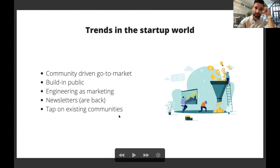And then last but not least, the reality of these markets is that everyone uses WhatsApp nowadays. Slack is getting bigger and bigger, so there are a lot of communities, a lot of groups dispersed across Facebook, WhatsApp, Slack, and if you're very careful, you can identify great communities that are full of potential targets, full of potential customers. We get a lot of inquiries from some of the communities I'm part of. I pay for a community called Revenue Collective. I pay $80 every month, but I'm a member of a community of thousands of people that are the best salespeople in the world. And many of these salespeople are ideal customers for me.